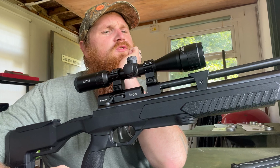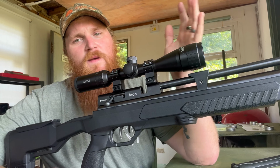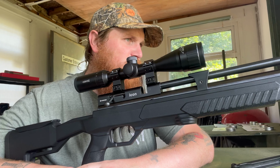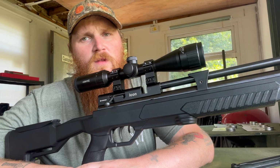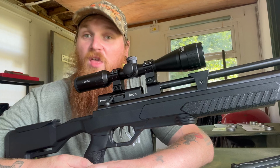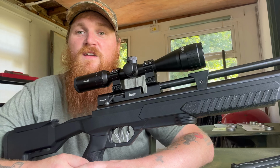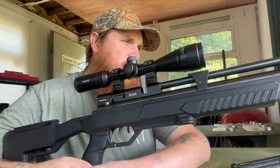My final thoughts on this rifle. You get what you pay for, sub £300. You're not going to be up there matching your Air Arms, your Vioxes. But it's okay. For a novice, it's good fun to play with. What else? I'm never really a big fan of synthetic stocks. Never a big fan of these to start with anyway. I do like a nice wooden stock. Yes, I know my HFT gun is alloy, but it's pretty. But it's an okay gun.